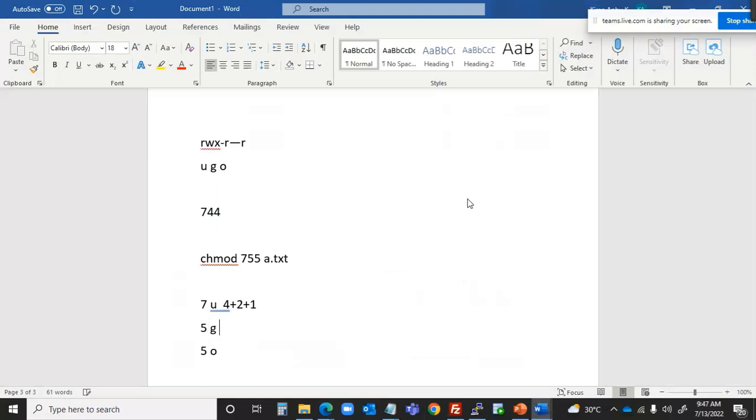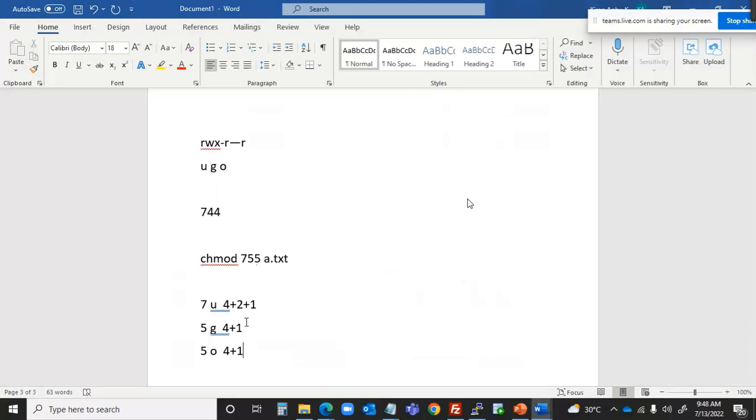By practice only this will come. The first time you think it is a little confusing. So this one is 4 plus 1. For this file, I am giving all permissions to the user because I am the user, JSSK Kiran Anbu. So you can read, write, execute. I am giving full permissions to myself. Group: you are working in my project, so I am giving permission to you also, Suresh, because you are my team. But I don't want to give you write. So you can read my file, execute it and see the output.